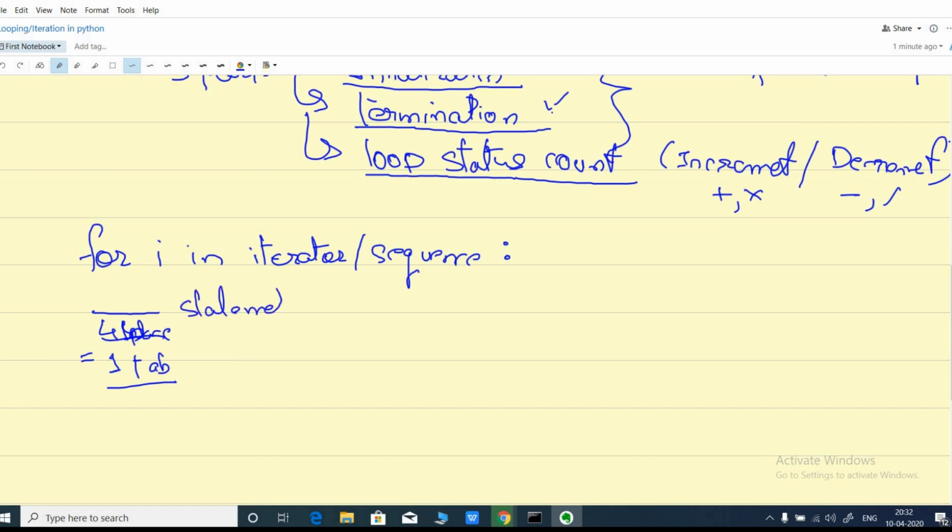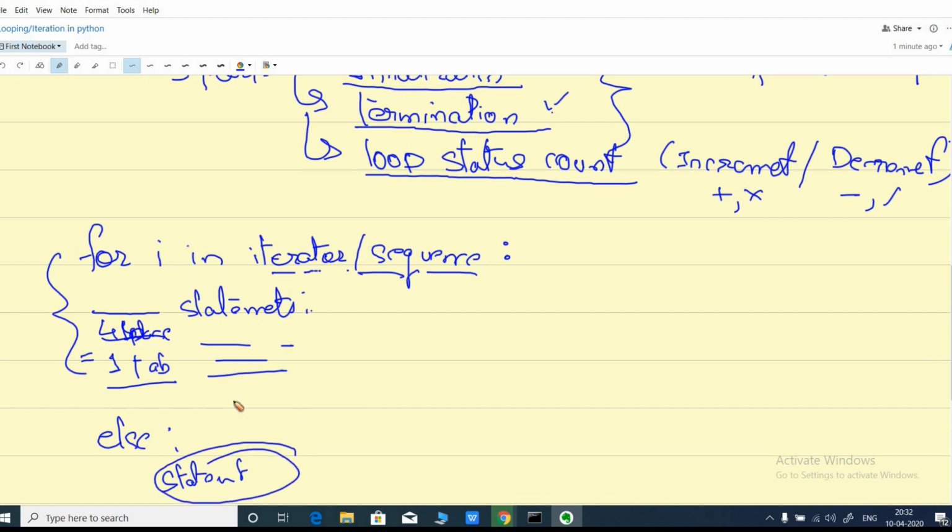And then we will have statements, right? Multiple statements are possible, and obviously Python gives something unique, that it can have something called an else. Now what does else do? Whenever this particular for loop terminates, that is its stopping condition has been reached or something of that sort, the else clause gets executed by default. Now this is not mandatory. If you want, you can put it. If you don't want, you don't have to put it, right? So we'll now jump over to our Jupyter notebook and see it in practice.